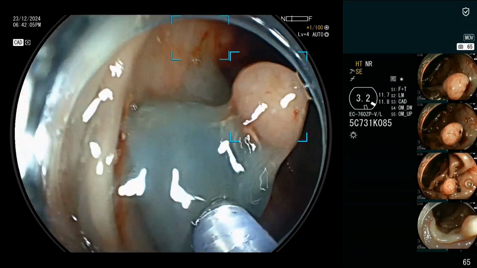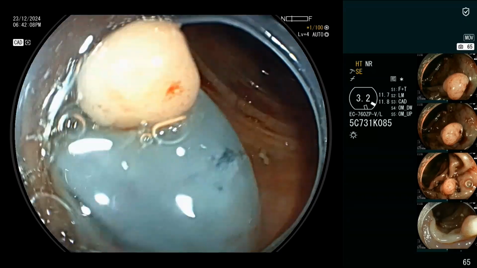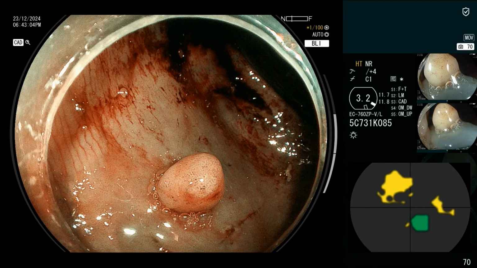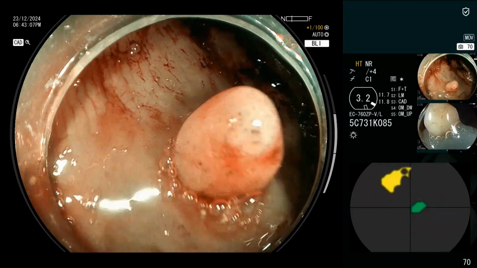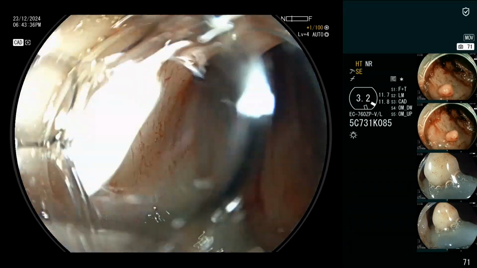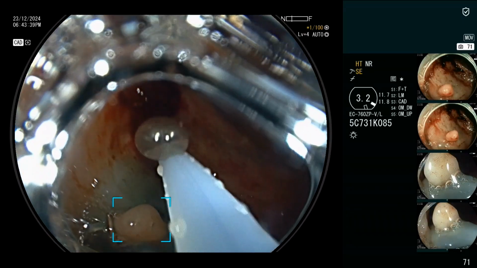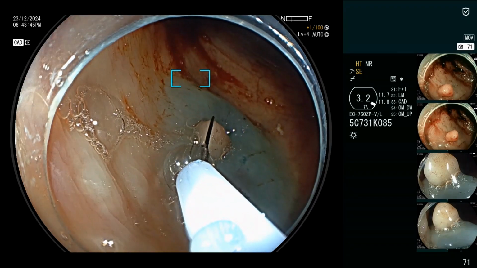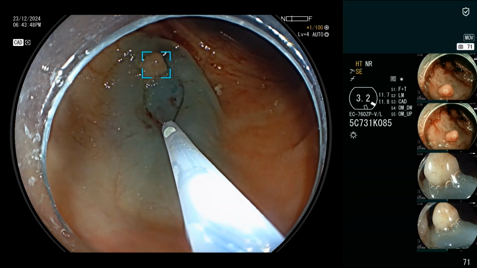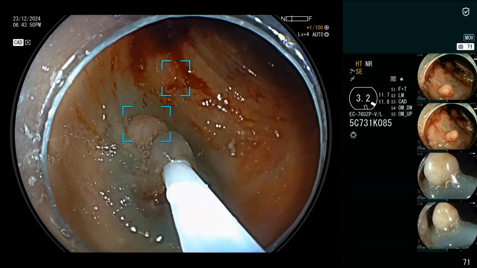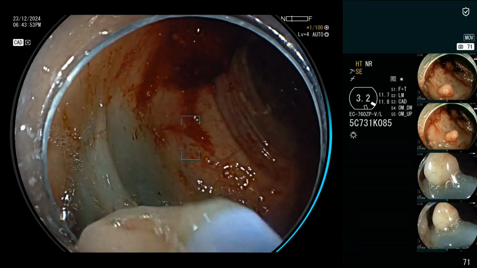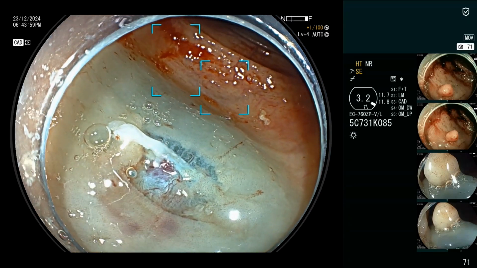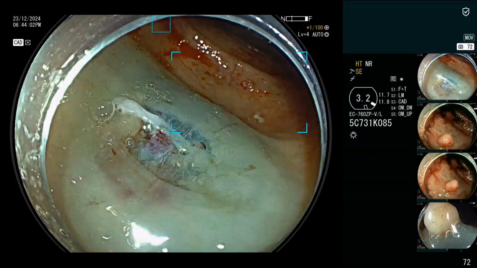We inject below the lesion. Then we use the PLI again. It tells us it is a neoplastic adenomatous polyp. Then we will use a cold snare. Even after injection, we can use a cold snare. We use here a Boston snare that we can use for hot snare or cold snare at the same time. We have here a cold snare. As you see, this is the bed of the polyp, and we suction the polyp inside the channel and retrieve it.